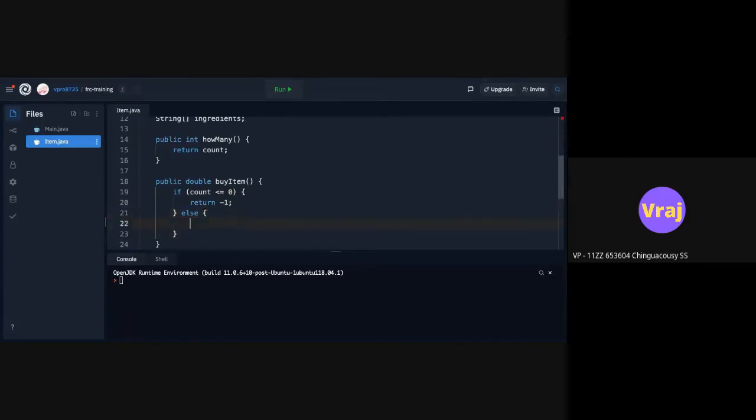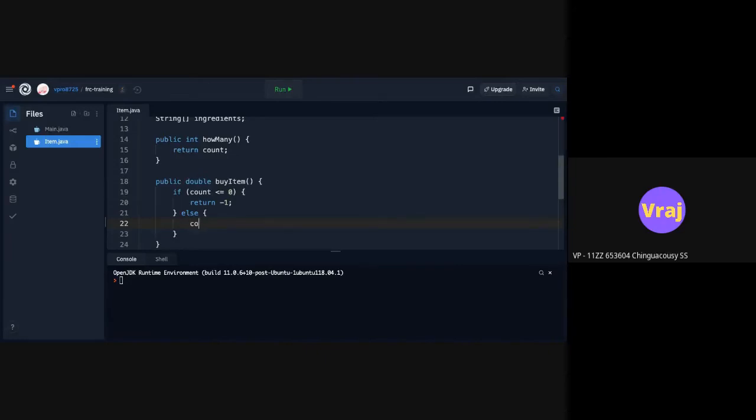Okay, so else. If we know that there is count, what do we want to do? We want the machine to take away one of the count items. We want to vend the bottle, right? So we wanted to say, oh look, there's one less bottle or one less item. We wanted to vend the item, but we can't do that in the code, so we're just going to ignore that. And then we want them to pay whatever the amount is, so we'll return the price.